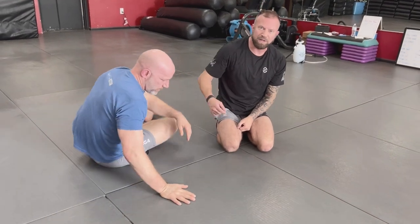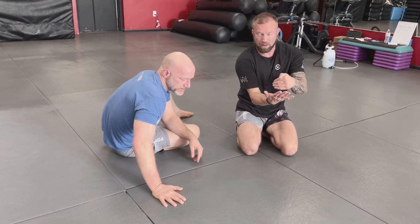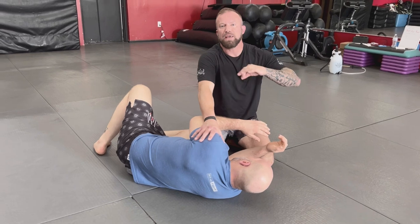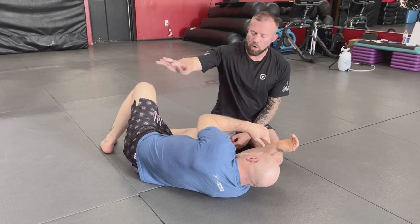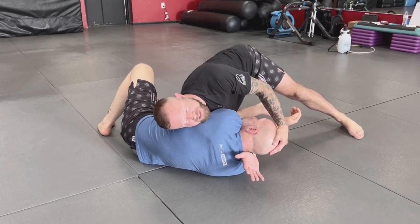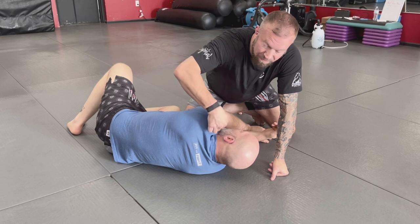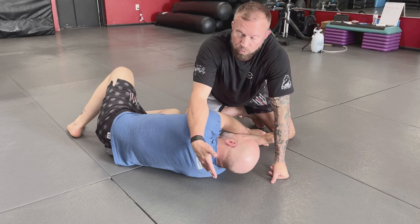This hand comes back up, I drive my hips in, and I squeeze — it's a very tight choke. Pulling the head down, driving the arm in, rolling my neck down gives me the length I need. Like any triangle — arm triangle or leg triangle — there are three elements: two pieces are mine and one is his. Mine are my forearm against one side of his neck and the back of my tricep against the back of his neck. The third piece is his shoulder being driven by my chest, constricting blood flow — that's what makes the choke really effective.